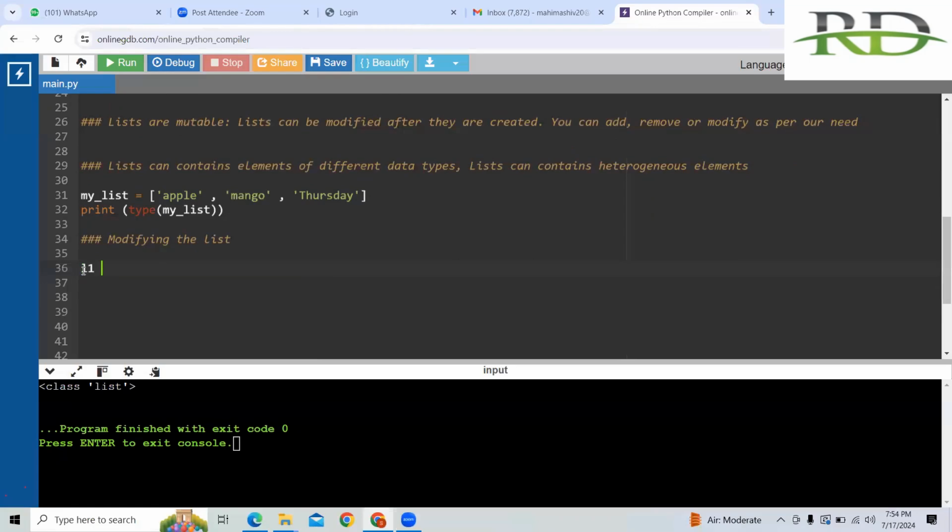Just create a variable L1 that contains the value 1, then 3.14, then a text value also, Spider-Man, a Boolean value, and an integer value also.